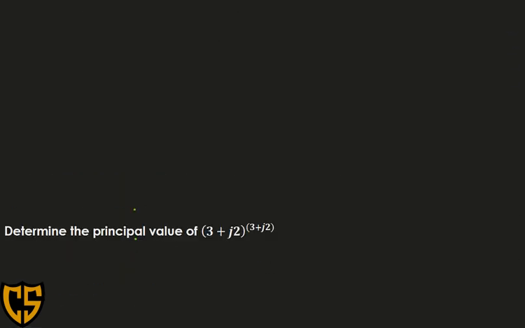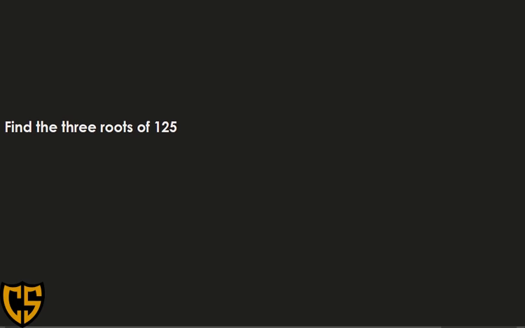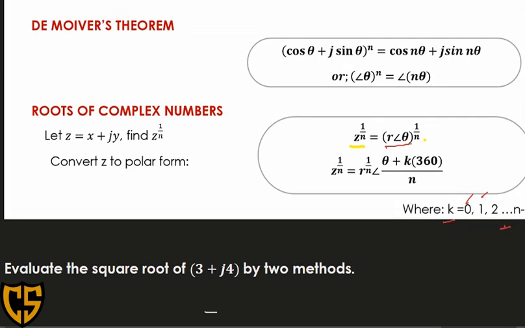Okay? So since we will be dealing with square root, how do we get the square root? The square root of complex numbers is simply evaluated more easily in its polar form. So if it is expressed in polar form, we just take the square root of our magnitude, and then multiply our direction, or our angle, by 1/2, if it is the square root we are looking for in a complex number.